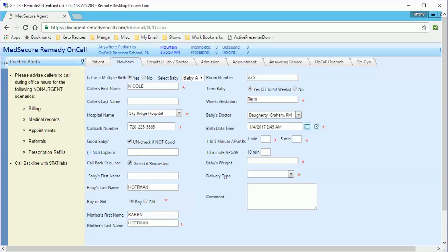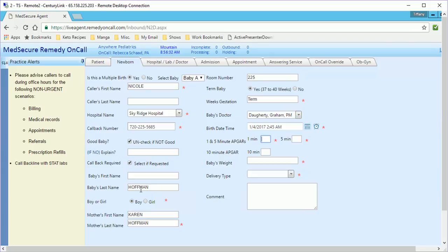Now keep in mind that if you are someone who works late and say you're working after midnight, and it's a little bit after midnight and the nurse calls for a baby who was born the previous day at 11:30, even if it was only half an hour ago, you're going to need to make sure to put in the actual date as well. Otherwise, you're going to get an error that comes up. But other than in that particular situation, you should be able to just put in the time, and it will pick the most recent time that fits that.